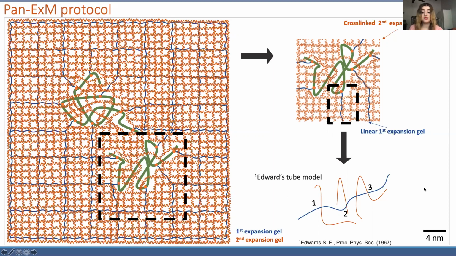This type of double network gels, where one polymer is linear and the other is cross-linked, is called a semi-interpenetrated gel. And they have been used for decades to create mechanically stable gels and to entrap various molecules, proteins, and cells. Here we show that we can extend this concept to expansion microscopy as well, to retain proteins and iteratively expand them from each other.